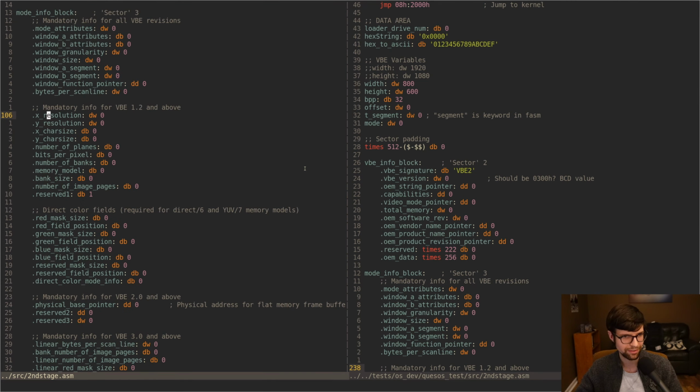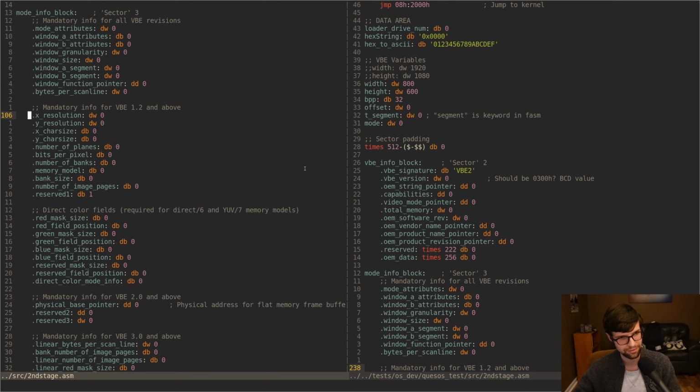And then in this mandatory info, for VBE 1.2 and above, the X resolution, Y resolution, XY character size, number of planes, bits per pixel, number of banks, memory model, bank size, number of image pages, and a reserve byte for whatever reason. I'll be using X and Y resolutions to check for our desired video mode resolutions.